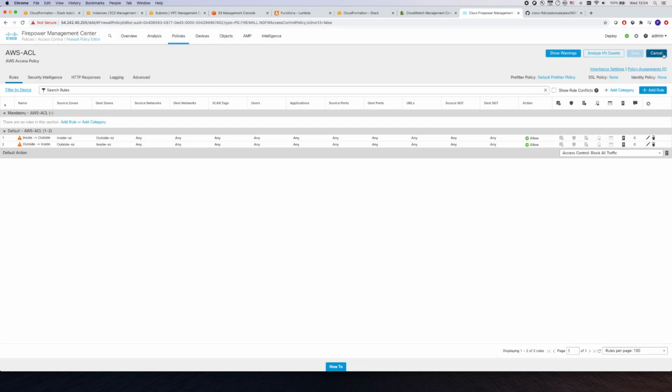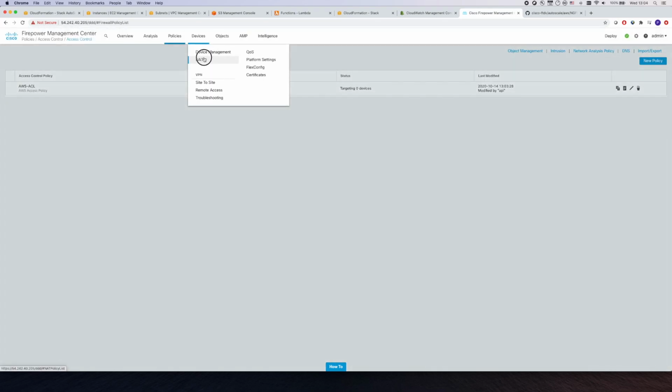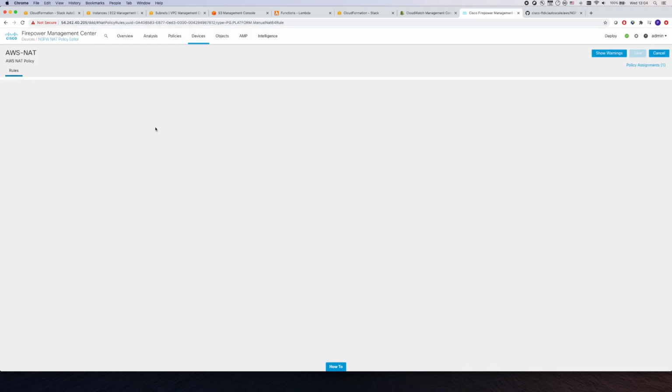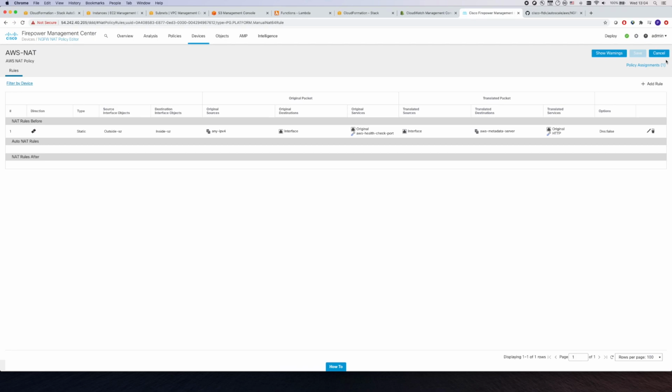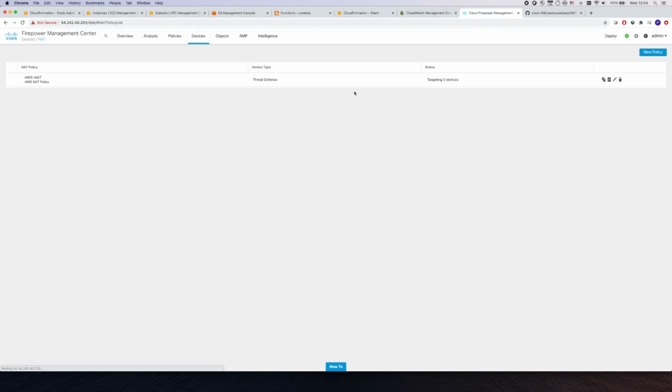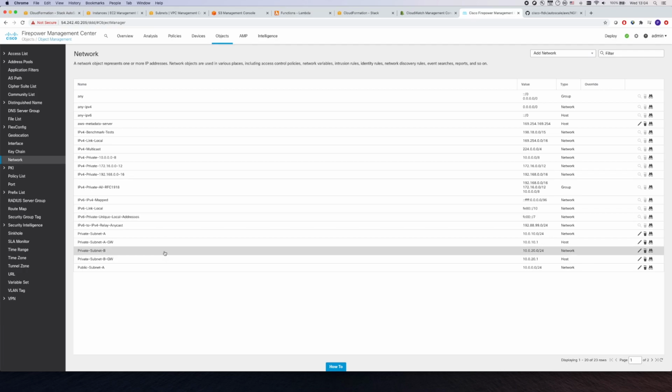And you can see, which is really important, that under the applied devices there is the device group, and I did the same with the NAT, where you can also see that the policy assignment is assigned to the device group, which is called AWS Autoscale.